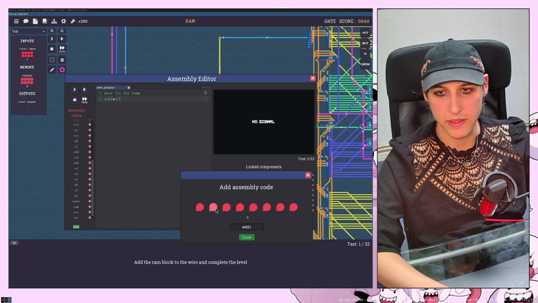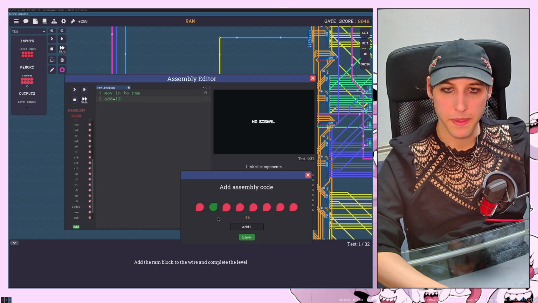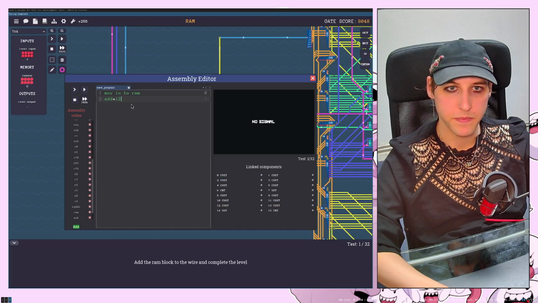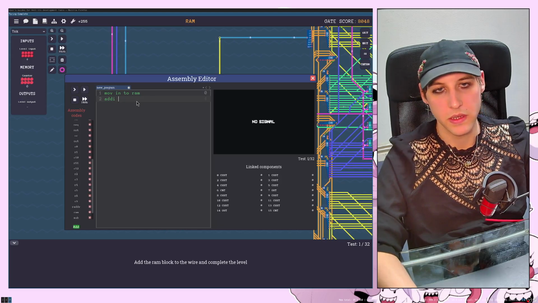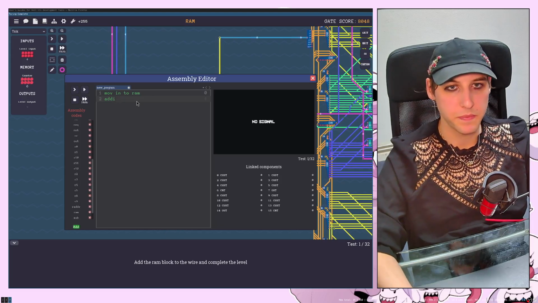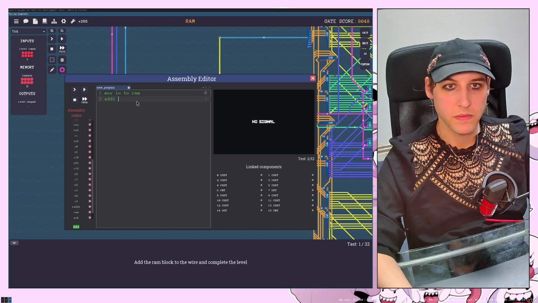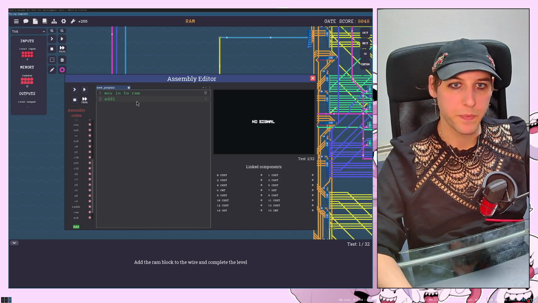We know that add is an empty byte. Add I, so we don't have to write this plus immediate. Add I, then we would take the value that is sitting in RAM address, then we would add immediate 1, and we put it back into RAM address.